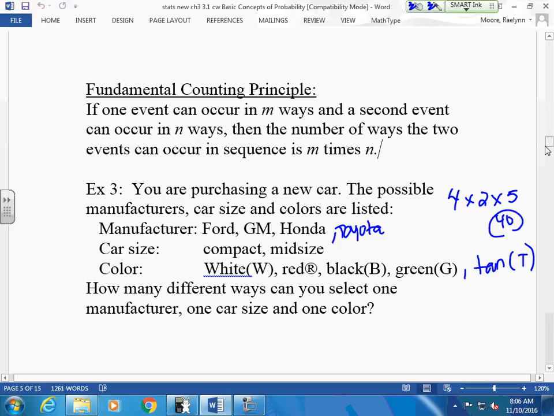40. So, and kind of just eyeball this. 20 times 2, 40. Gave you more choices by just adding that in there, right? Gave you a lot more choices. You had 24 before. If I added one more card type and one more color, keeping it the same size, I'm in trouble.